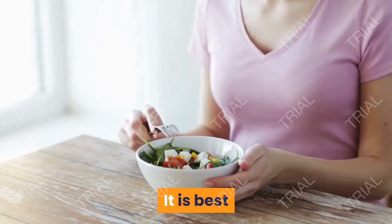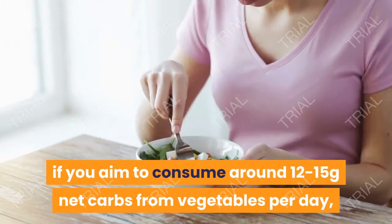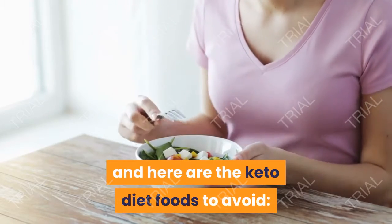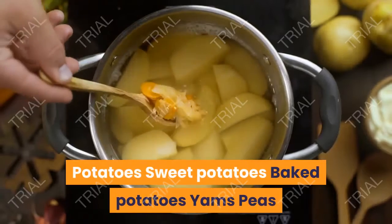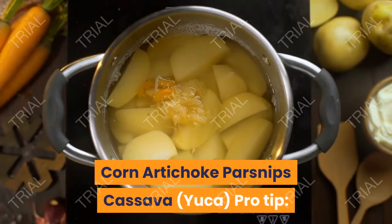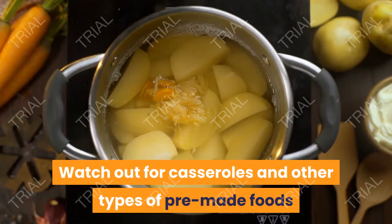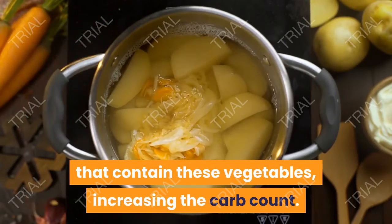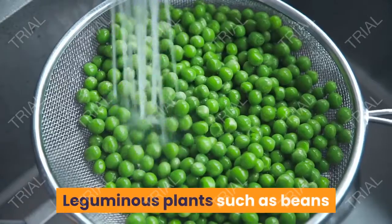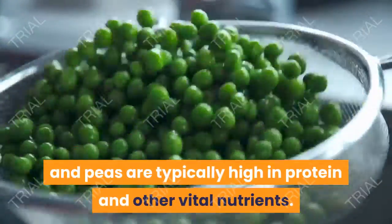Number 3: Vegetables. When it comes to vegetables, the keto rule of thumb is to avoid any veggies that grow beneath the ground. Avoid vegetables with a high starch content, as they contain the most carbs. It is best to aim to consume around 12 to 15 grams net carbs from vegetables per day. The keto diet foods to avoid include: potatoes, sweet potatoes, baked potatoes, yams, peas, corn, artichoke, parsnips, and cassava.